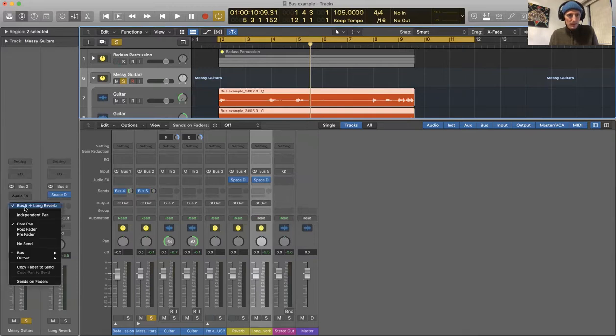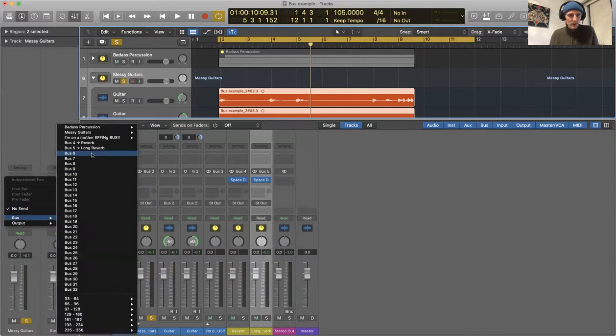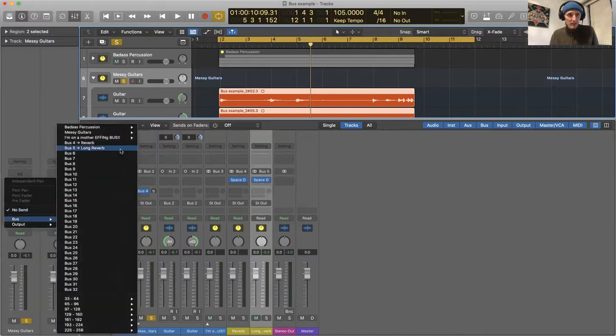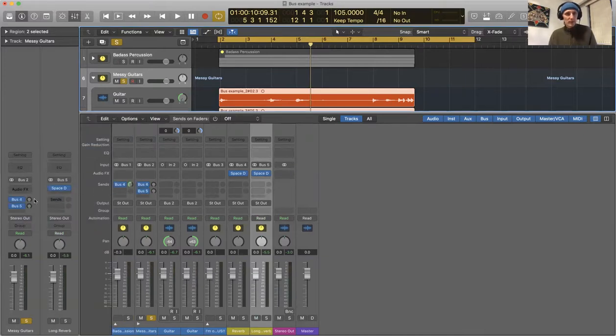If I decided I wanted a little bit of the room sound, that room reverb I've got going on 4, I can actually give it a long one as well. So if we put it in the room, that makes it feel a certain way.